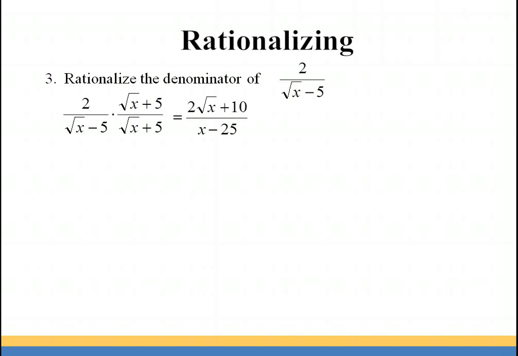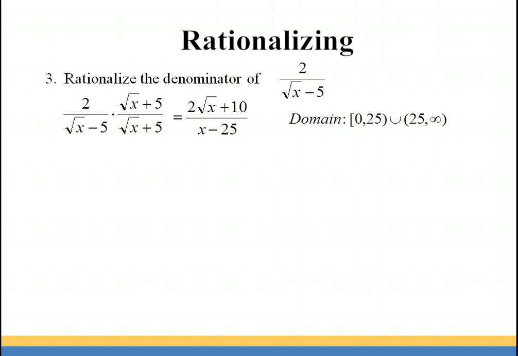Then multiplying straight across, I distributed the 2 to the square root of x and then to the 5. So I got 2 square root of x plus 10. Now in our denominator, when we multiply by that conjugate, we have a sum and difference, so our inner and outer terms are actually going to cancel each other. All we have to worry about is multiplying our first terms together, which gives us x, and our last terms together, which gives us negative 25.